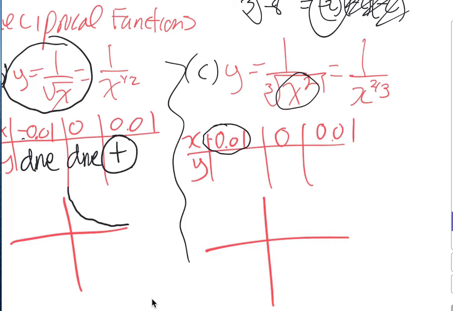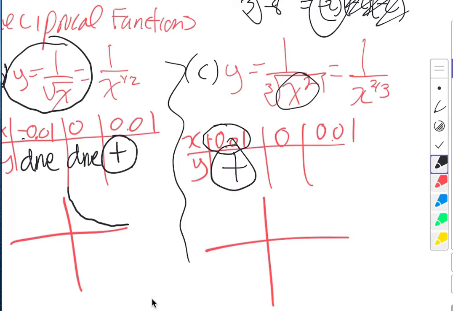0.01 squared is a really small number, okay? Is it positive or negative? Well, if I square it, it's positive. Then I take the cube root of that, it's still a small number. So what's 1 divided by a small positive? A really big positive, right? Again, the squaring turns the negative into a positive. Squaring 0.01 is 0.01 times 0.01, which is 0.0001. That's a really small number, and even the cube root of that is still a small number, right? So then it's 1 divided by a really small number. Well, a really small number goes into 1 many, many times.